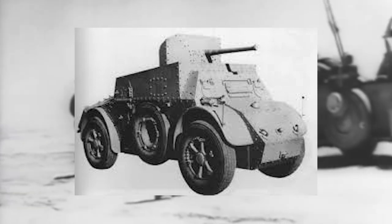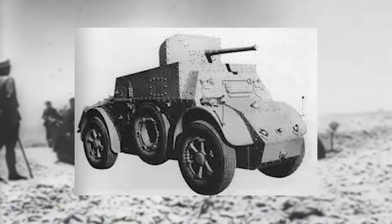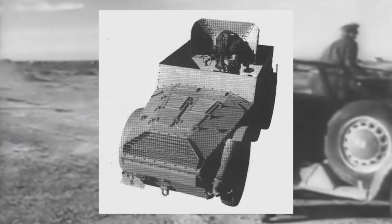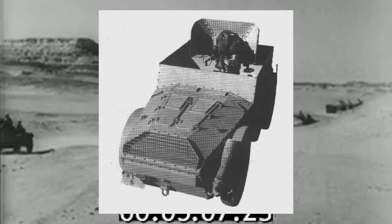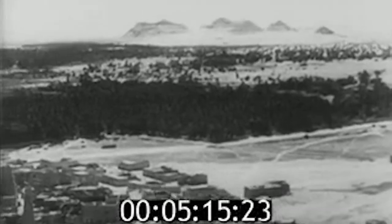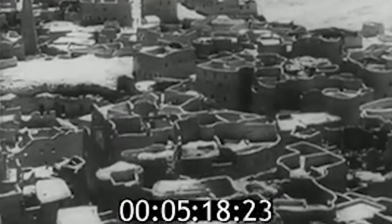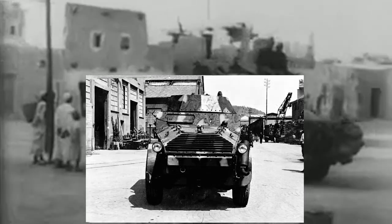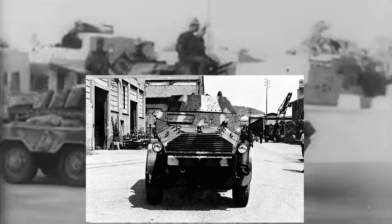Probably, as Pinato suggests, the reason it was not accepted was its high profile — it was equipped with an excessively large silhouette. Additionally, the solution of mounting the gun in an open fighting compartment put the crew in serious danger, vulnerable to enemy rifle fire, artillery, and aircraft. The experience gained in developing this vehicle made Engineer Rossini understand the need to mount the piece in a turret. Therefore the turret of the AB42 was modified to be equipped with a 47/40 gun. The same would be mounted on the '42 chassis, creating the AB43.